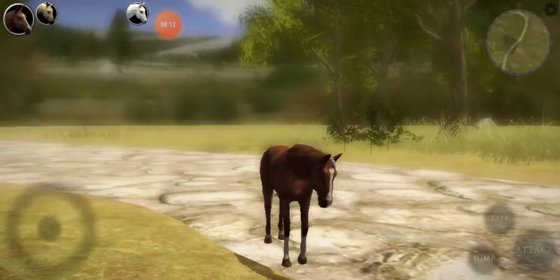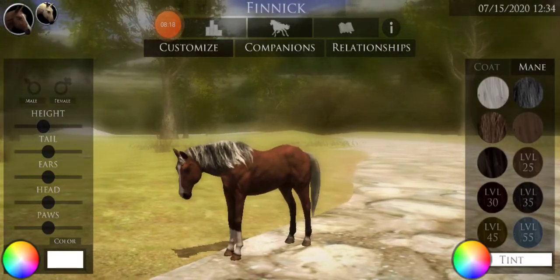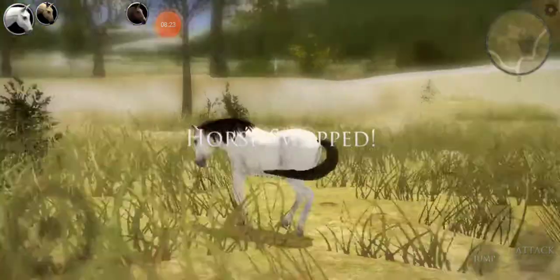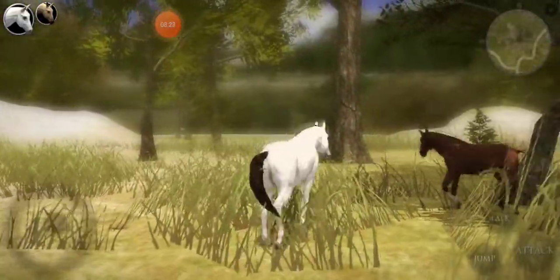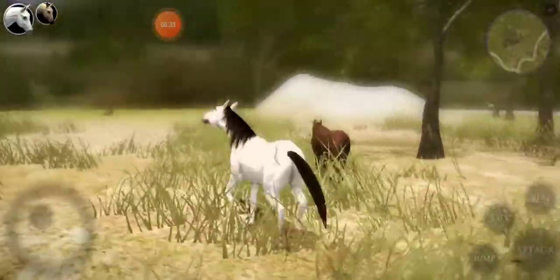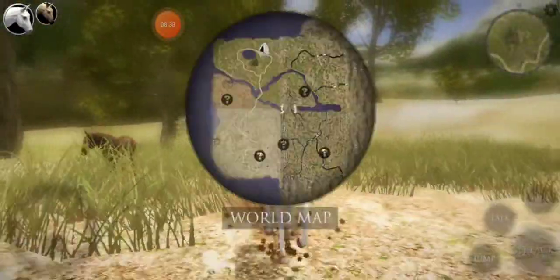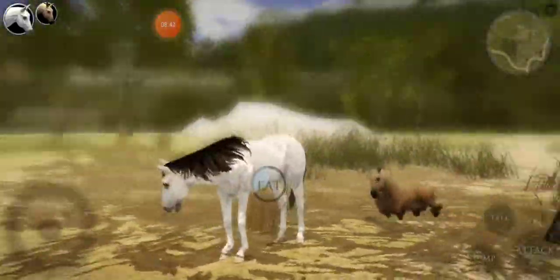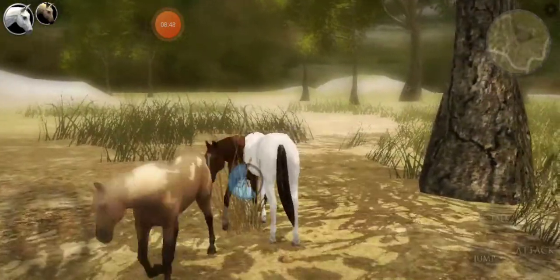Fennec, why are you over here, girl? Something is definitely wrong. Doesn't want to come over. Something is so wrong with me. Oh, there we go. Now she's come over. Eat some grass. Come, Fennec. There you go. Now she's coming.